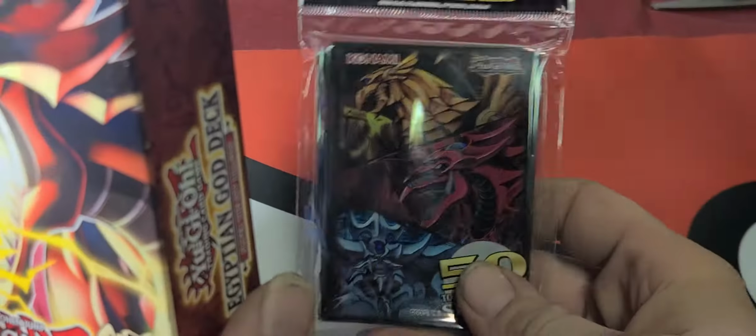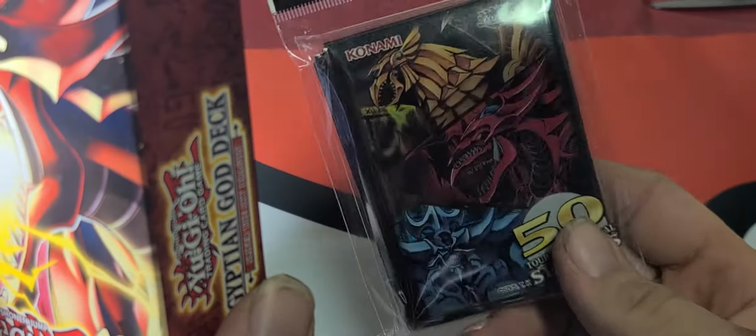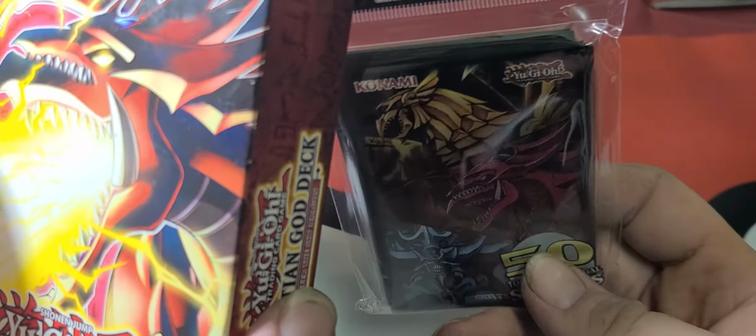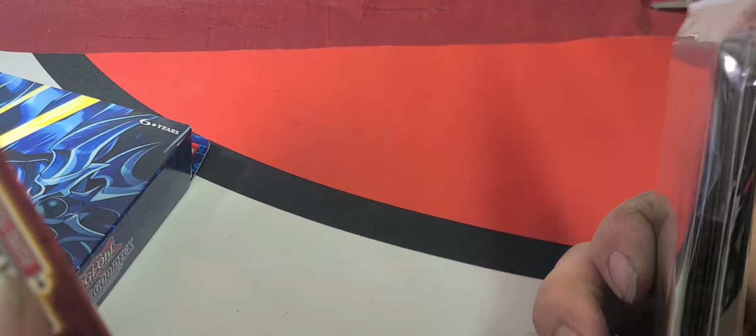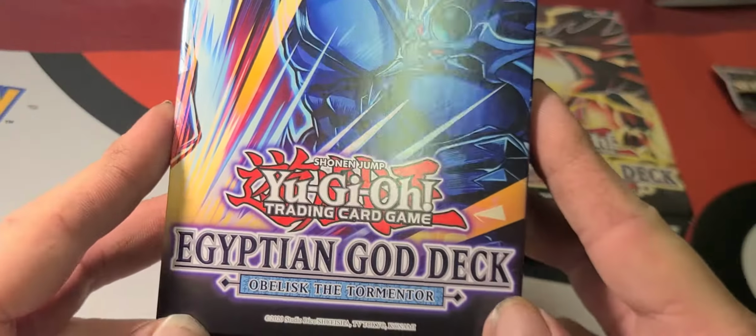Let's see. There's also a package of card protectors you can get for them with Slifer, Winged Dragon Ra, and Obelisk the Tormentor, which is around $3 to $4 depending on where you get it. Some stores are a little more. Anyways, we're gonna start by opening the Obelisk pack.